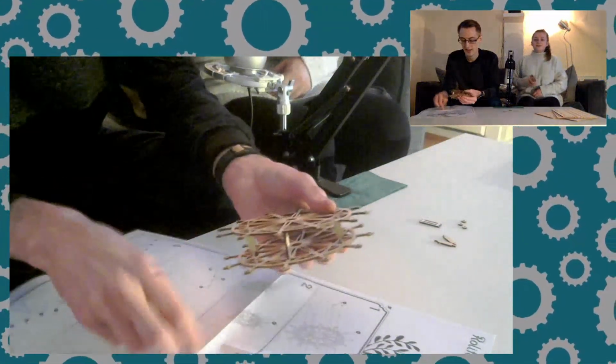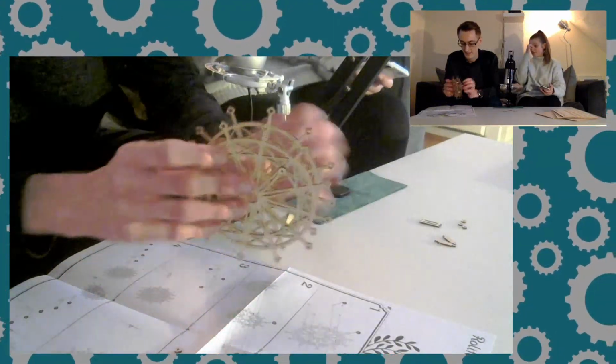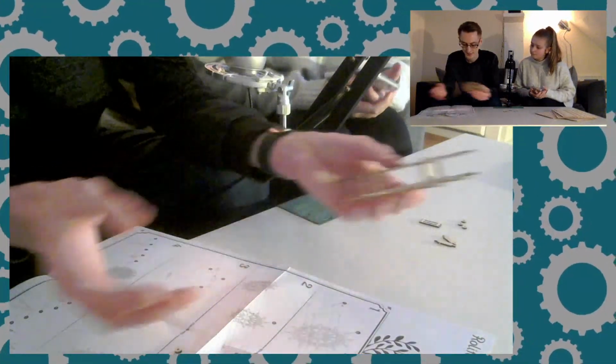Look at that. Anyway, I've put the two pieces together. Yeah. Well, I'm trying to. And now I've just got to... Is that step one? No, this is like step two. Okay.